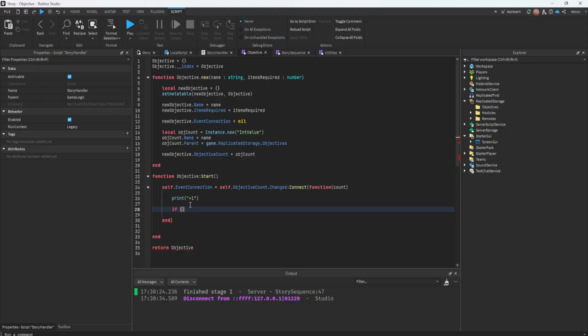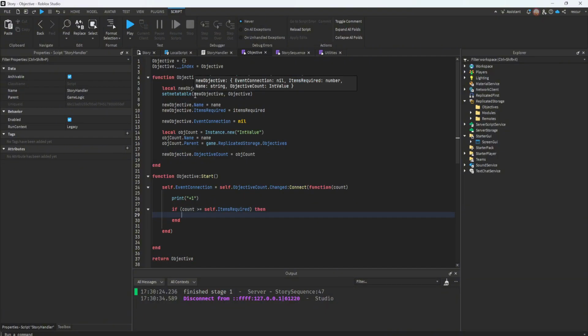So if count is greater than or equal to self dot items required, right? And self would be the current object itself, right? So then we can do objective complete.